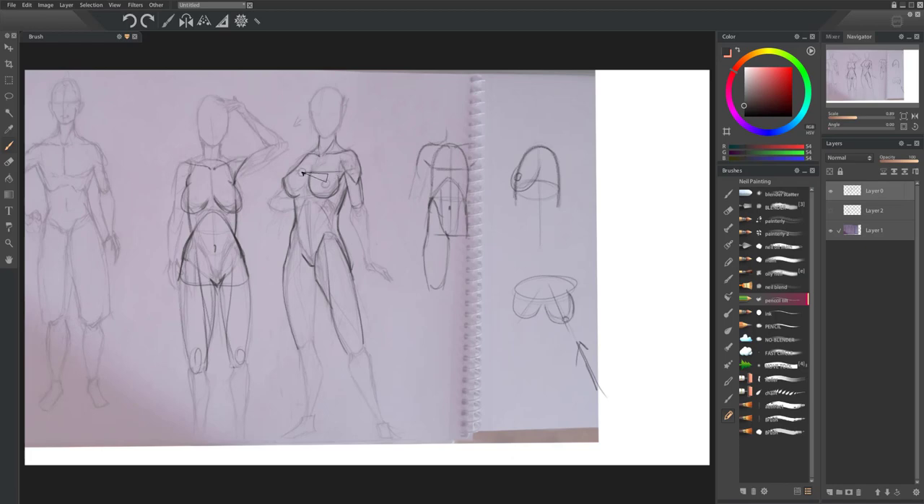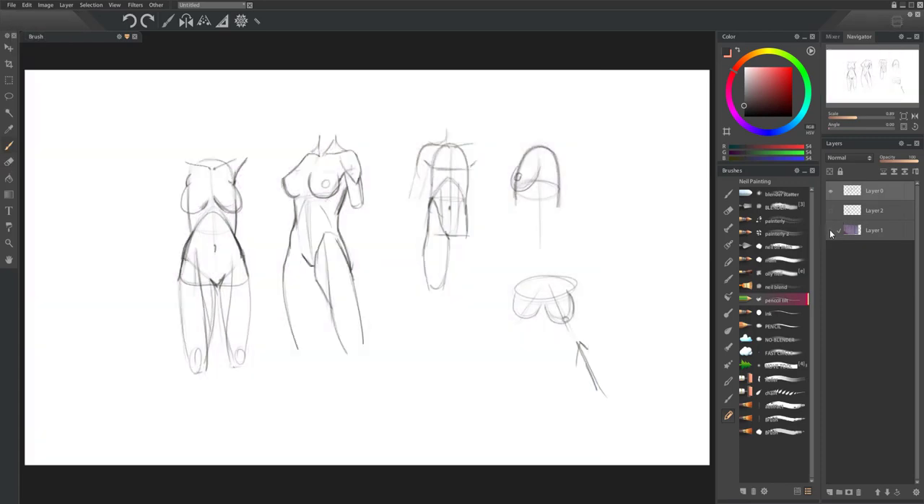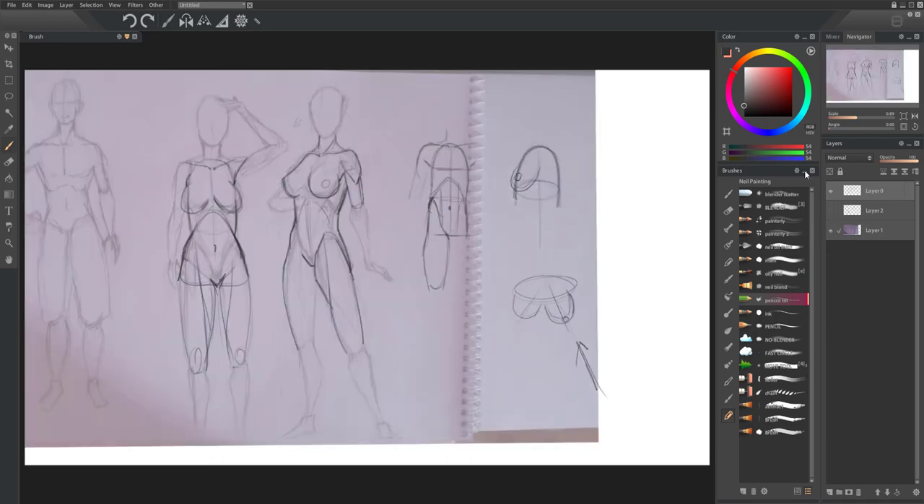I still made the breast a little bit higher than what they would be. And then obviously you can see the underdrawing there — so that's a really stylized, young look. The rest would actually still come down lower than that. But with the style you're kind of going for, you can go with something like that. I still recommend trying to go for that more realistic look — I'm just trying to draw on top, and your whole torso is quite short.